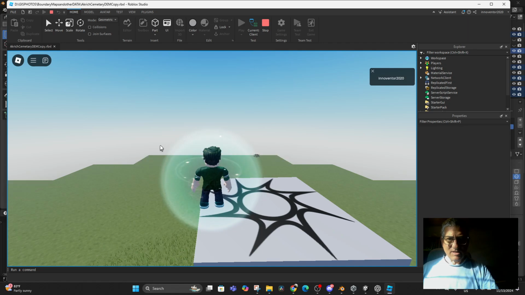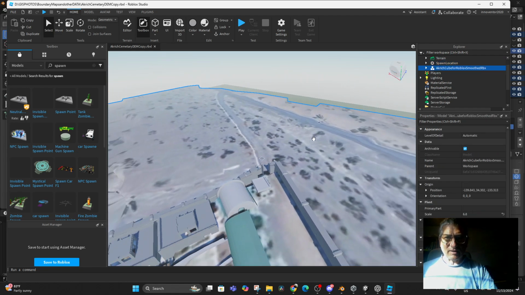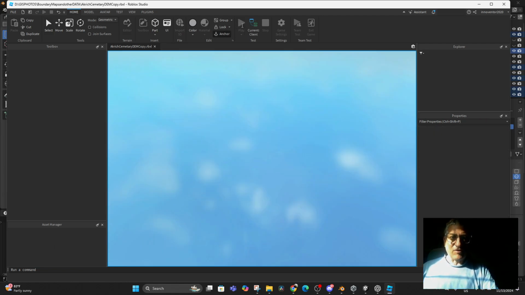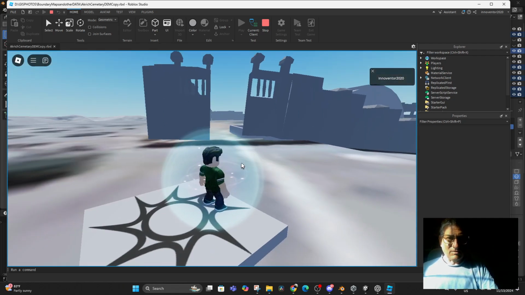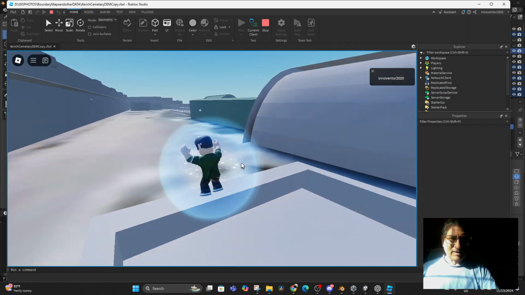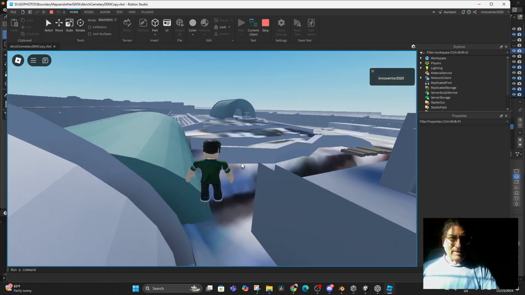There's our character. Oh, I know what happened, and I know exactly what went wrong. Just as we needed to put collision on the model the last time, we need to anchor everything that we've brought in. So anchor is this little button there. Otherwise it'll fall right through the floor. All right, so there it is. Now, can he get inside? Yes. Okay, good. So these sort of Roblox builds the collision already.